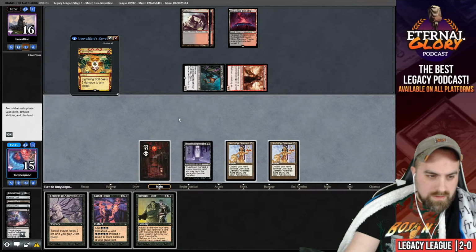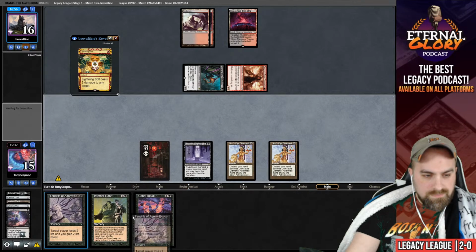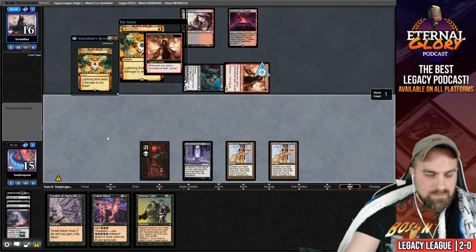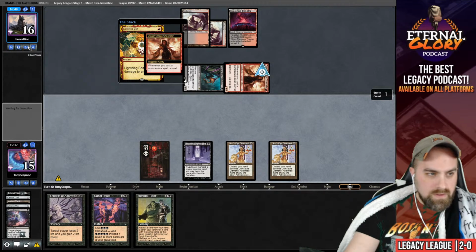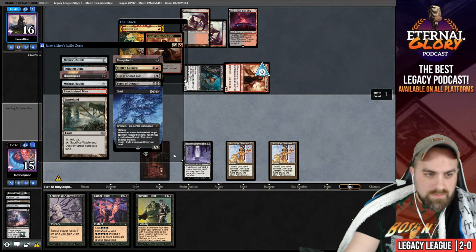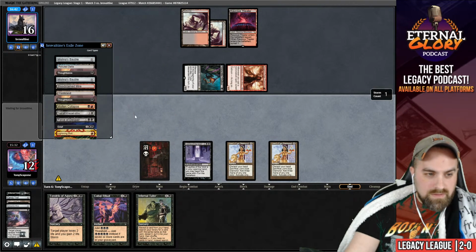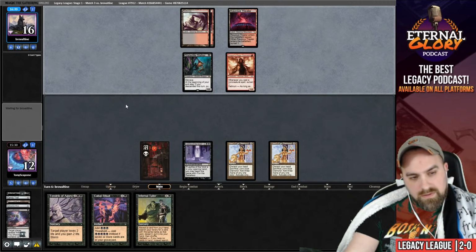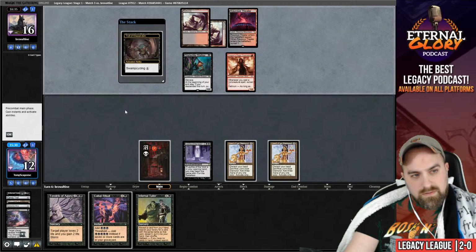Alright, there it is. Need a mana source. Bolt is incoming. Left it on top. That's a bummer. Probably getting discarded. No.